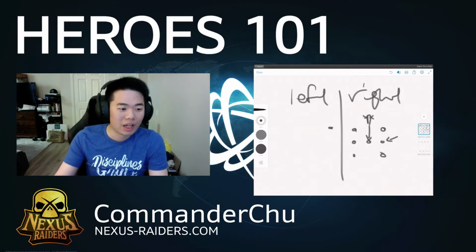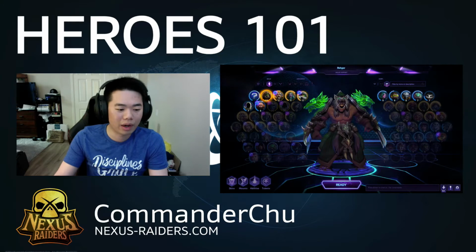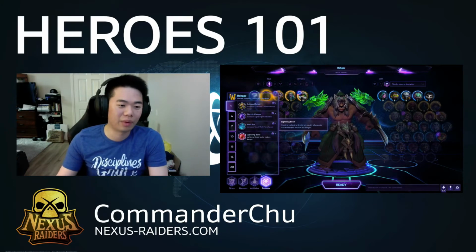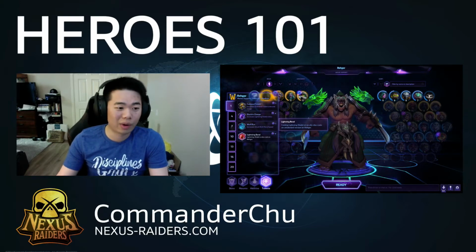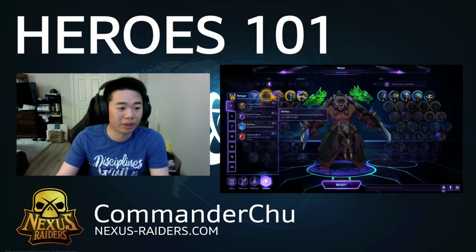Here, let me pull HOTS back up. Let's see. All right, there's Rehgar at level 1. Almost always be taking Lightning Bond. I mean, the other talents are good, don't get me wrong. You can definitely take Wolf Run. That bonus speed is really nice.